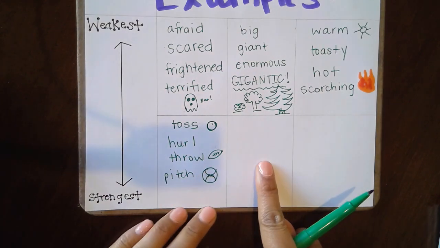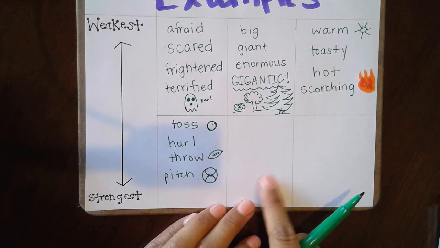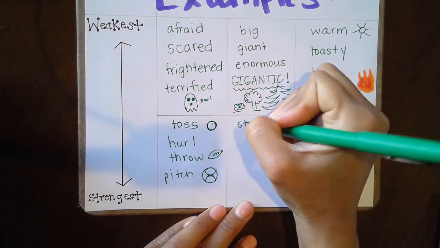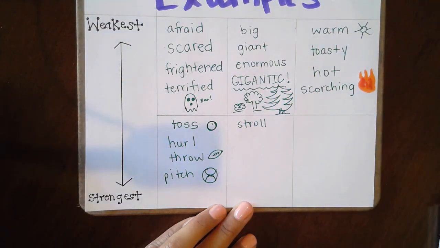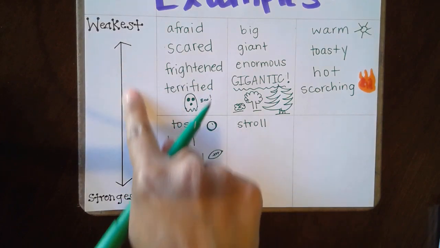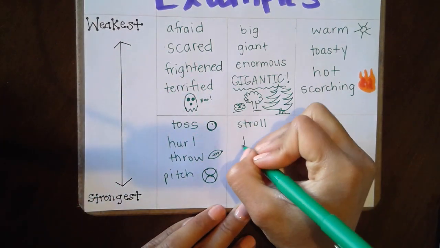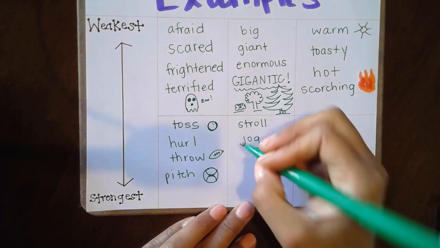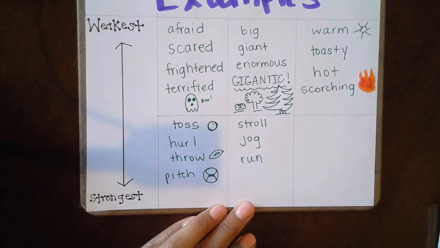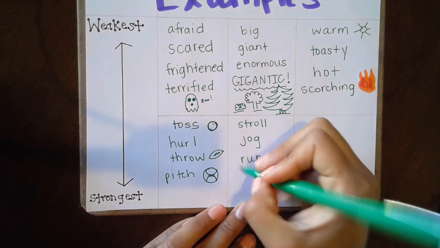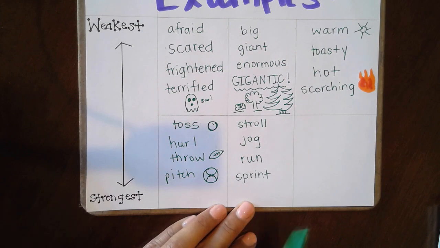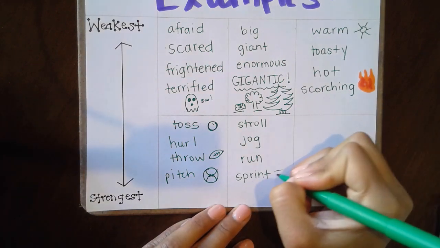Let's go over another example of a verb getting more intense. Words that are similar but more intense. Let's try stroll. You're strolling in the park. Something more intense than strolling, going down the list, would be jog. You're getting a little bit faster. What's a little bit faster than jogging? Running. And something more intense than all three of these verbs would be sprinting. Maybe you sprint across a running track. Let's draw some wind. Sprinting.